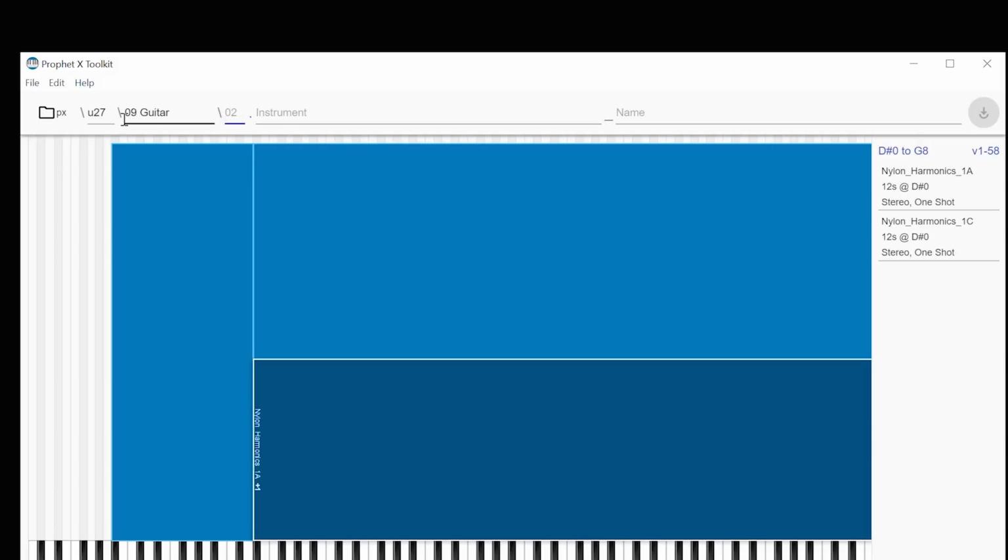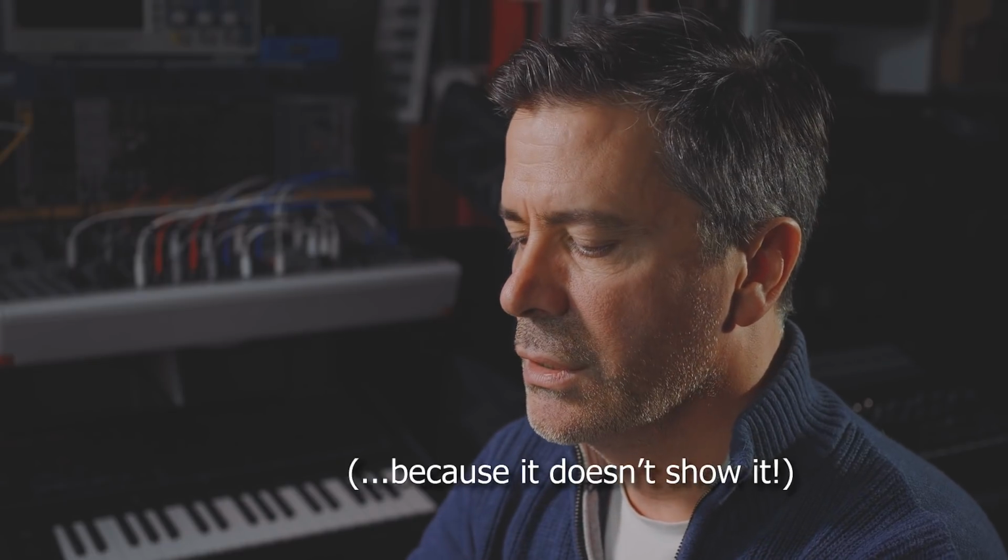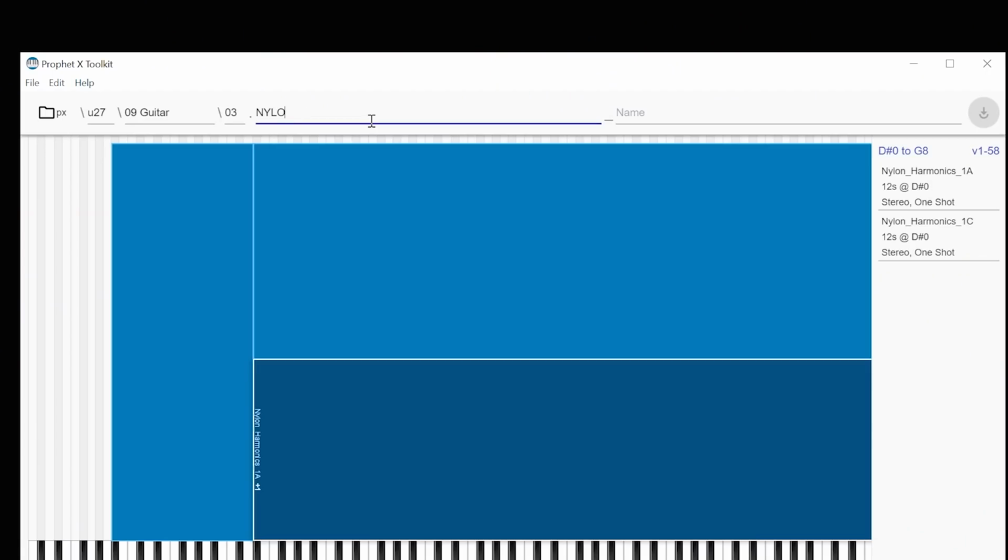And this is, as well as hard coding the user bank and the category, which are fair enough, you're actually hard coding the instrument slot number inside that bank. So you have to give it a number. I don't know why I missed showing you that in the previous tool. But you have to do that, and then we've got a sample set, and then we'd have down here harmonics, and that's what we'd do. And then I click that button, and it'll create me a file, basically a zip file with a folder structure in it.